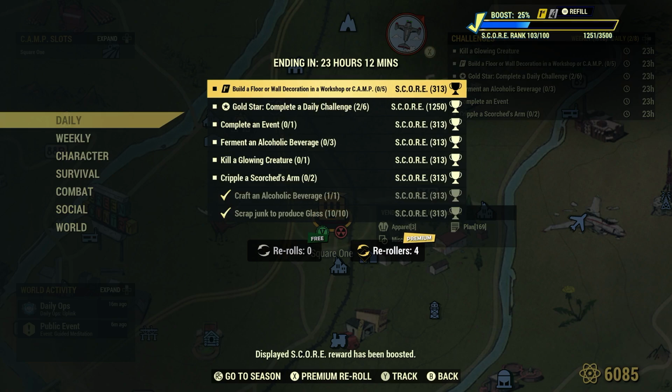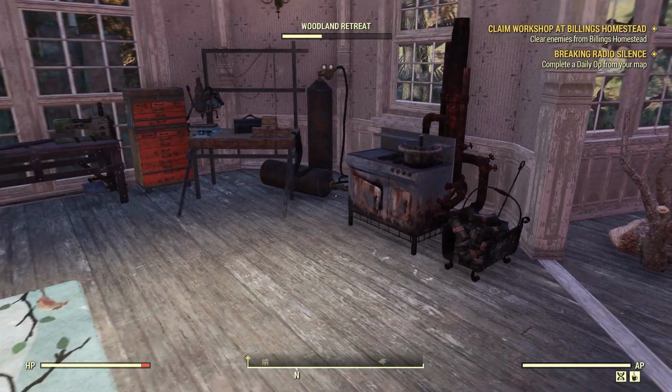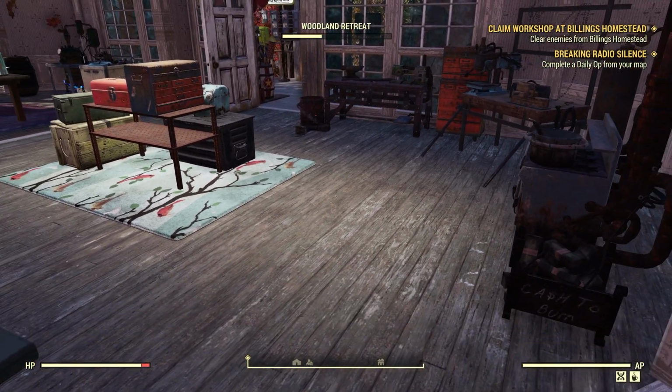Build a floor, wall decoration, and a workshop or camp, 5. So you can go ahead and claim a workshop if you like. Any old workshop on the map, and once you claim it, you can build a floor, wall decoration. You might as well just build it at your camp, which I always prefer to do myself. We're at our camp, and we're going to do that right here. You can do it outside, you can do it inside if you like.